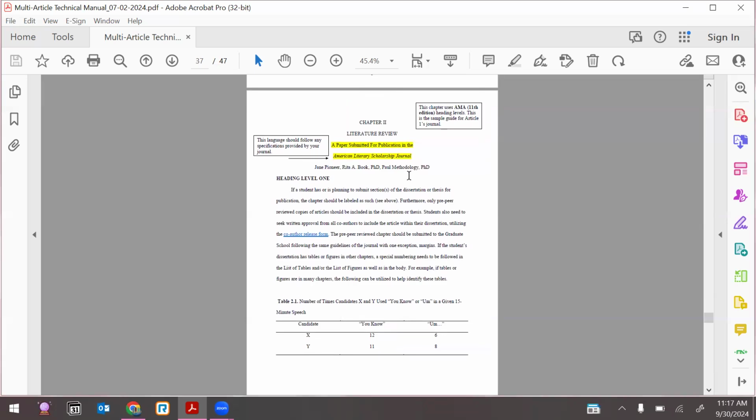So this is why we have students upload a copy of their journal's author guidelines to Vireo so that the graduate reader and formatter can be up to date on how the final draft of the document should appear. TWU requires that for published chapters, the chapter title is the same name as the article title. TWU also requires that you indicate whether the article is published or to be submitted for publication.